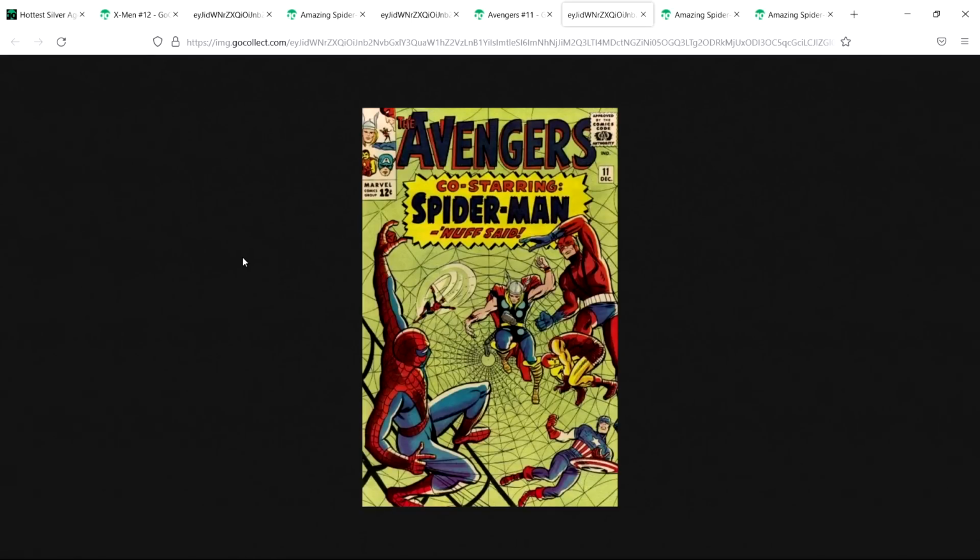I tend to like them, but also the first meeting factor is definitely an attractive key element to this book right here. I don't know how you guys feel about first meetings and things like that, but I do feel like there's a large section of comic book collectors that have an appreciation for these types of things, and this is a very cool moment. Spider-Man meeting the Avengers is a very cool thing, and this is the first time that you would see Spider-Man in this particular Avengers run. So that is a very, very cool aspect to this book.